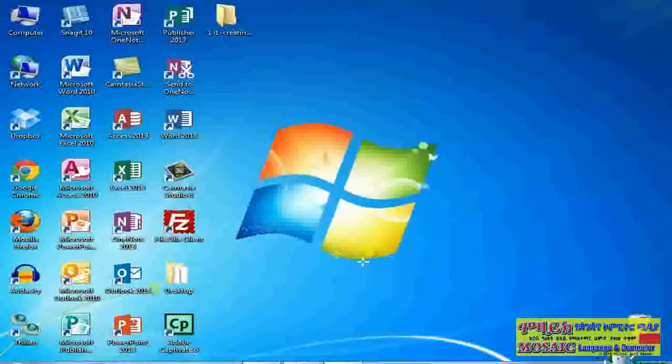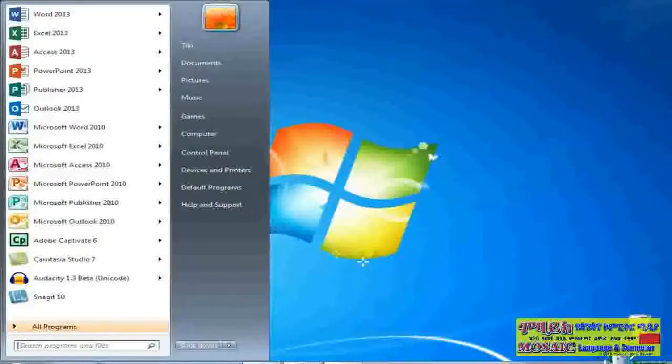To get started making our new publication, we first have to open Microsoft Publisher 2013. If you have a desktop shortcut for the software, then simply double-click with your left mouse button to open. If you do not have a desktop shortcut, the easiest way in Windows 7 to find an application is to click the Windows Start button or Windows orb at the bottom left-hand corner of the screen.